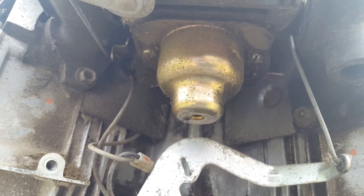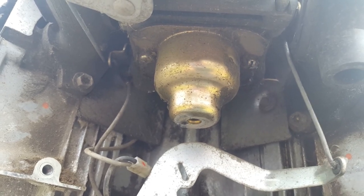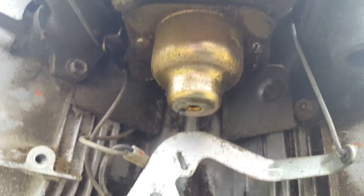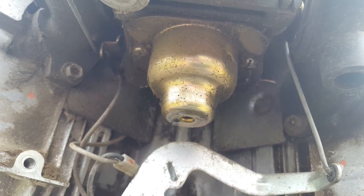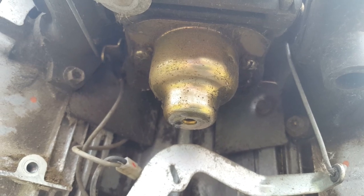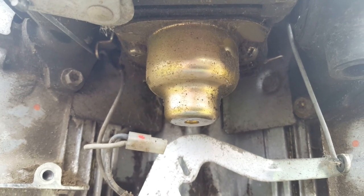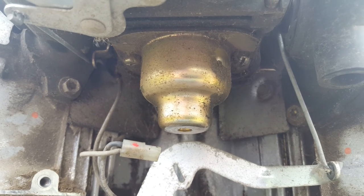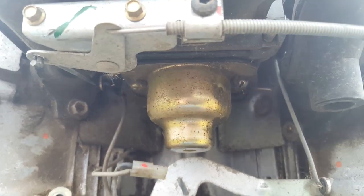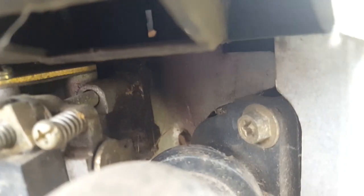I'm hoping not to have to take this whole thing off, but looking like they're trying to give me the message that that's probably going to happen the way this thing's put together. Let me get those screws off and I'll bring you back. Okay, tried to get those screws out. They're not coming out. So to be able to get at everything the way I need to get at everything, I'm probably just going to have to pull that entire carburetor, which means pulling the intake bolt there.